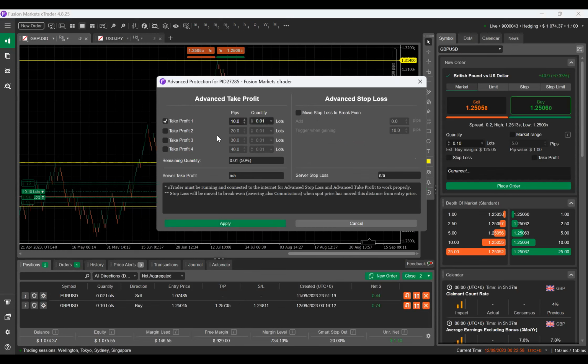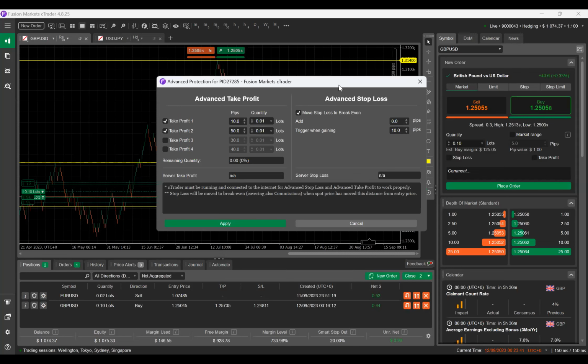So let's just say once this trade reaches 10 pip profit, I want to close out 0.01. And let's just say, once this trade really runs, goes to 50 pips, I want to close out a further 0.01. You can layer these into your trades to make sure that you're crystallizing profits as you're in a profit and you're taking some of your trade off of your position count, essentially. If I try to add in more here, you can see that we're starting to see this red symbol. Reason being is because our trade size is only 0.02, so I can't take anything more than the 0.02 lots on this trade.